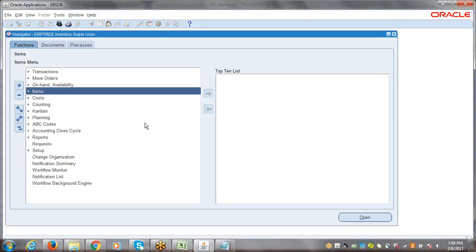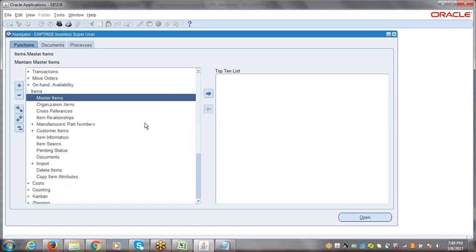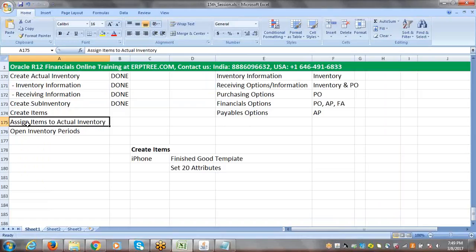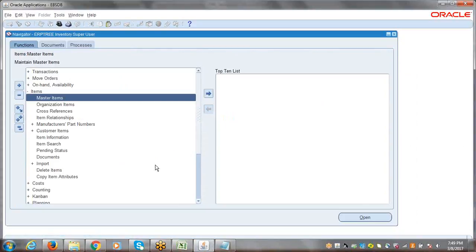So to create the items, the navigation is Items, Master Items. Why are we calling it master item? We'll create only one item that can be assigned to multiple actual inventories. Already we discussed, right? As a part of setups we discussed. We'll create the item wherever the item is required, and we'll be assigning it to actual inventories. In however many actual inventories the same item is required, we'll assign it. Basically, the item is always created in the item master inventory only. Already we discussed that is the purpose of the item master inventory. Otherwise, we don't require it, which is virtual. Fine. So the navigation is Items, Master Items.